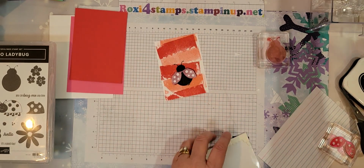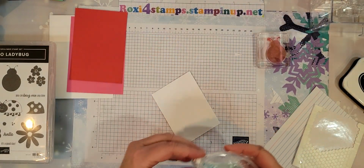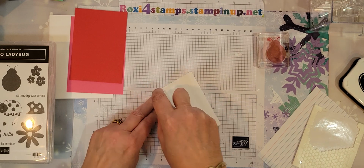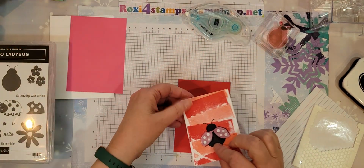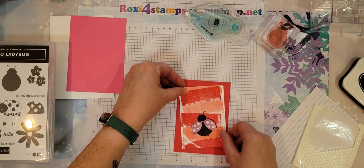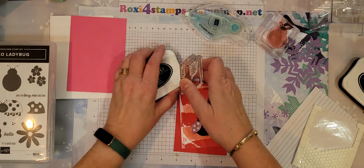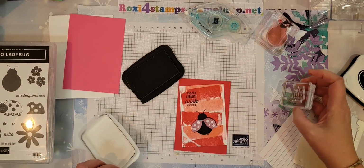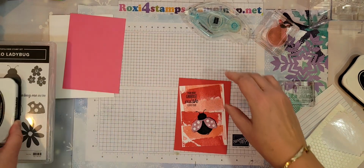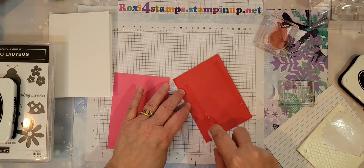All right. So now let's go ahead. Put that on this layer. Oh, I want to stamp my saying before that. Here's my other Memento. And then let's go ahead and do it on this.